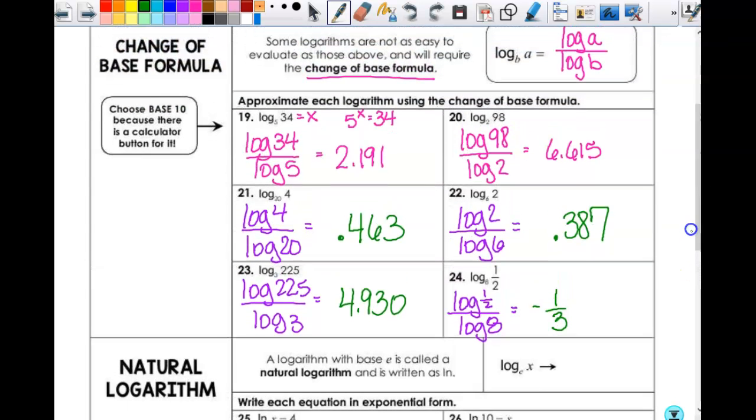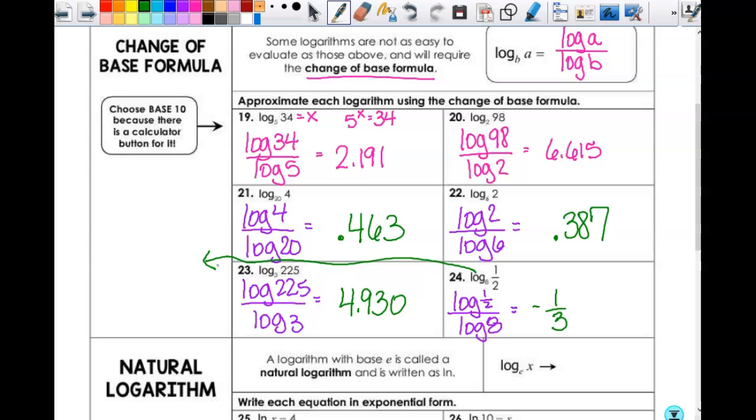Now look at 24 compared to the other 5 in this little group. It's rational. Very good. Way to use your fancy words, all right? It's a fraction, so it's a rational number. The rest of these aren't because we can't represent them as a fraction. So what that tells me is I didn't need to use the change of base formula, okay? So I just want to make sure that you understand this because this could show up on a non-calculator question.